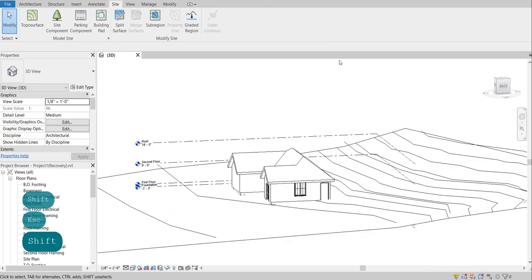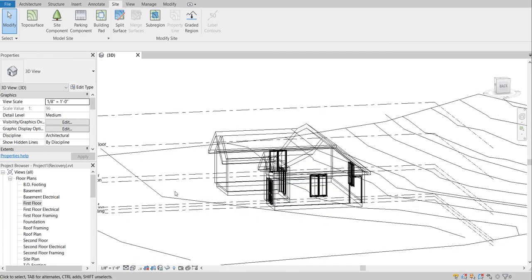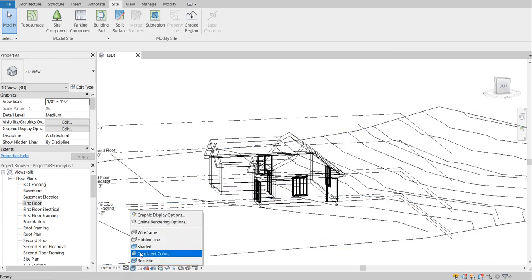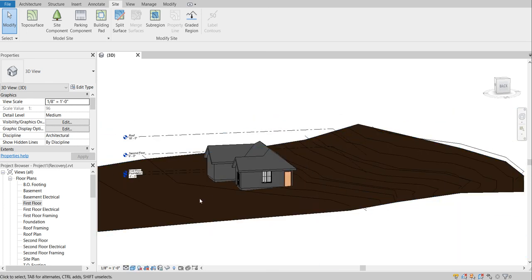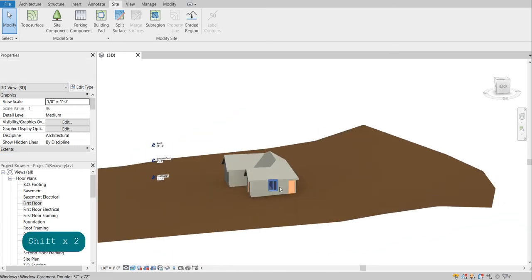So here, I want to take this opportunity to show you this option here, which is visual style. Okay, so visual style here, we have different, like the name says, visual styles. Right now we're on hidden line, which is just black and white and black contours. But I can choose wireframe if I want to. I can choose consistent colors, which is just like solid colors, and I can choose realistic. Okay, so this realistic here is going to show the materials.